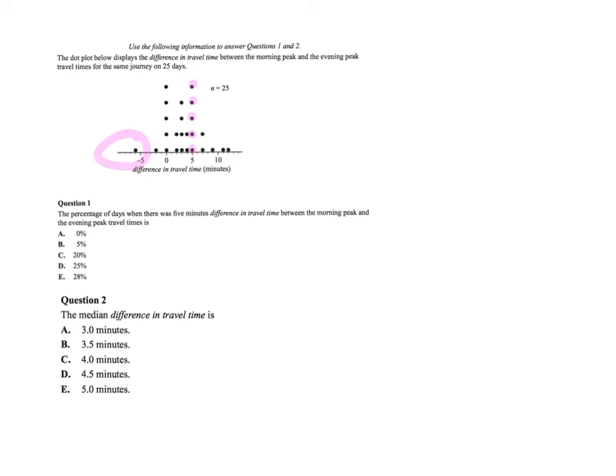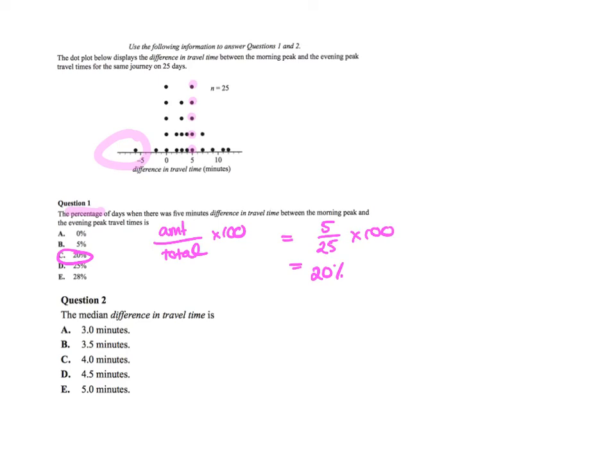Okay, so 1, 2, 3, 4, 5, and what did they say? The percentage. So remember, for percentage, we do the amount out of the total times 100. So I just did the amount, which I said was 5 out of 25 times 100. Nice, another easy number. What's that? That's a fifth, so another 20%.